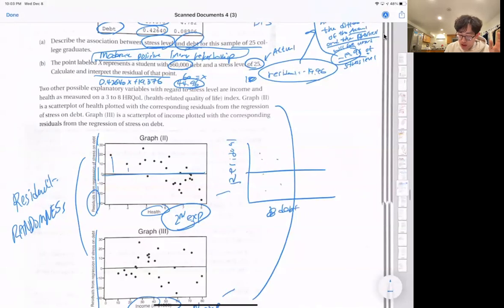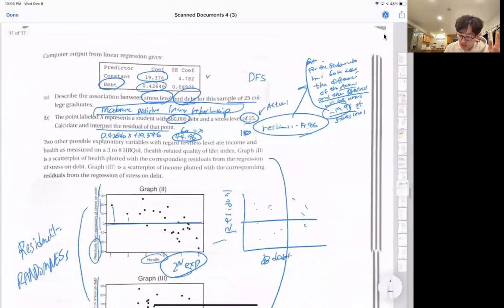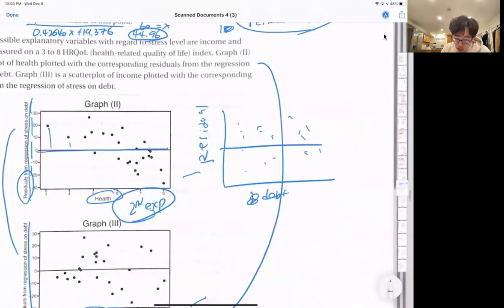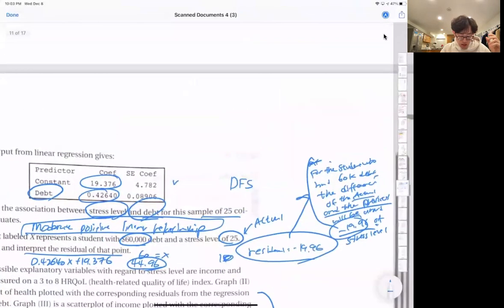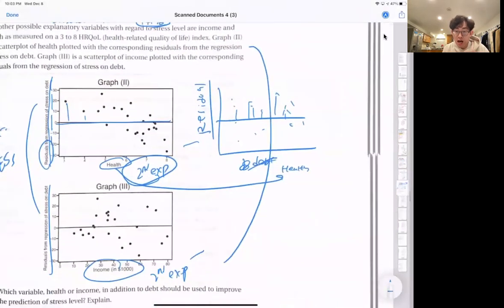Because we have some sort of linear model, you should see the points scattered all over the place for depth versus residual. But now what's happening is you take these residuals and organize them in such a way that the x-axis is no longer depth, it is now health, for example. The residuals are all still the same, from depth to stress level, but they are reorganized. So maybe this point right here is moved all the way over here because now we're talking about health.